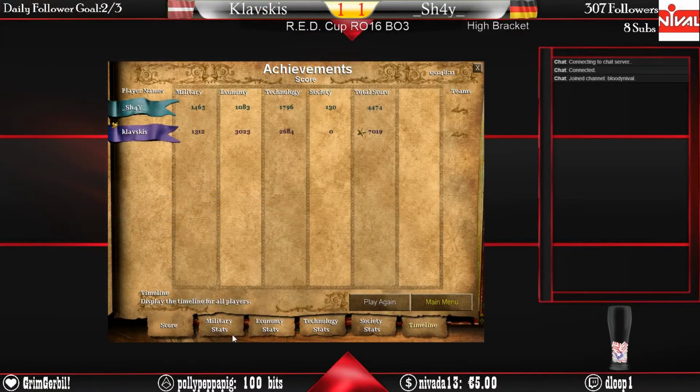Let's take a look at the achievements here. We see 82 kills for Shay versus the 55 from Klavskis. Army difference was so huge, 15 versus 52. And economy lead also really good for Klavskis.